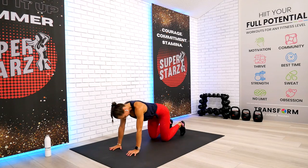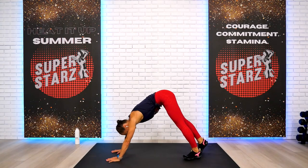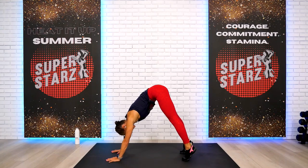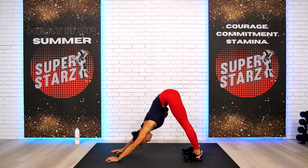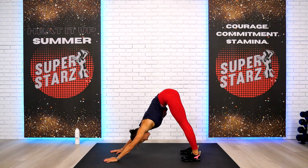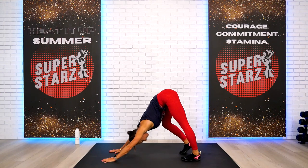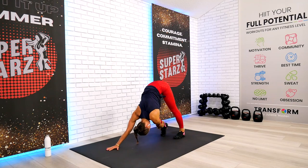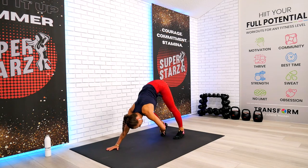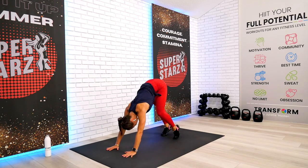Tuck your toes, guys, all the way through. Go ahead and press your heels on the floor. Make sure that it feels right. If not, bend your knees. We go ahead and bend one knee and reach over the ankle, guys. Stay with me. Hold for four, three, two, and switch all the way to the other side.